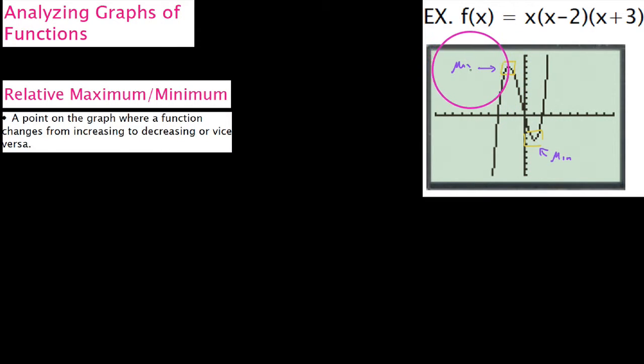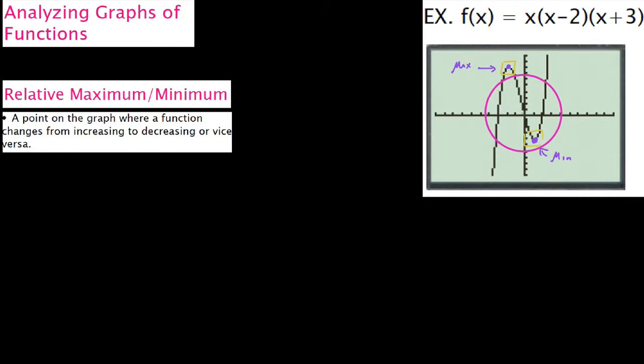We're going to talk about how we determine these using a graphing utility, as well as how we kind of report on them. But again, the definition of a relative maximum or minimum, we say, is any point on the graph where a function changes from increasing to decreasing, or vice versa, okay? So what I'm going to do is I'm actually going to kind of try to discern what these points are. If I were to say, well, what are these points? And what is it that we actually consider to be the max or consider to be the min?